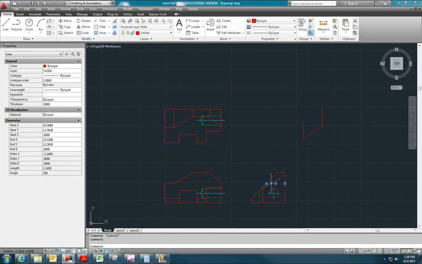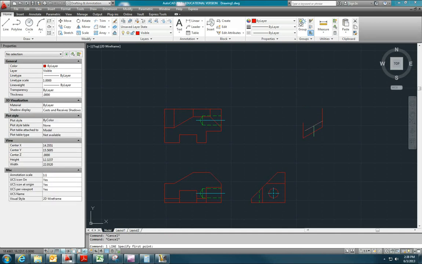And let me check the length of this line is 1.24. So 1.24, and then back to the beginning. Now, the reason I didn't try to construct that angled line is that would be tough to do in isometric, whereas if you draw all the lines that are on the correct plane and then just basically connect the dots, the drawing will basically take care of itself, and you won't have to calculate any weird angles. Okay, so let me go ahead and create the circle.